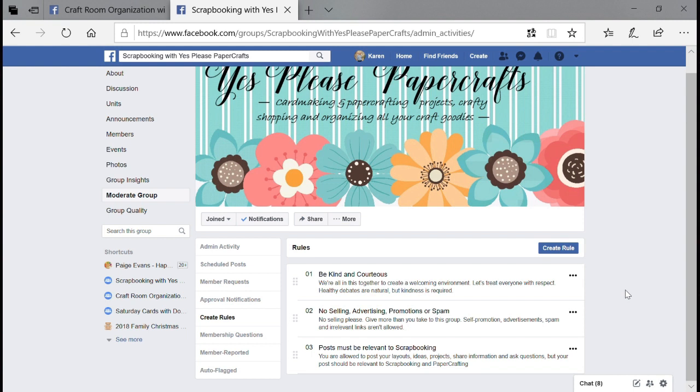Like post a layout if you want to share a layout, or you have a question you want to ask, or you have something scrapbook related. Those are the kind of posts we want to see, because people sign up for a group for a reason. They want to be able to see content related to that group they signed up for. So I would hope that y'all would respect that and just post things that are related to the topic of that group.